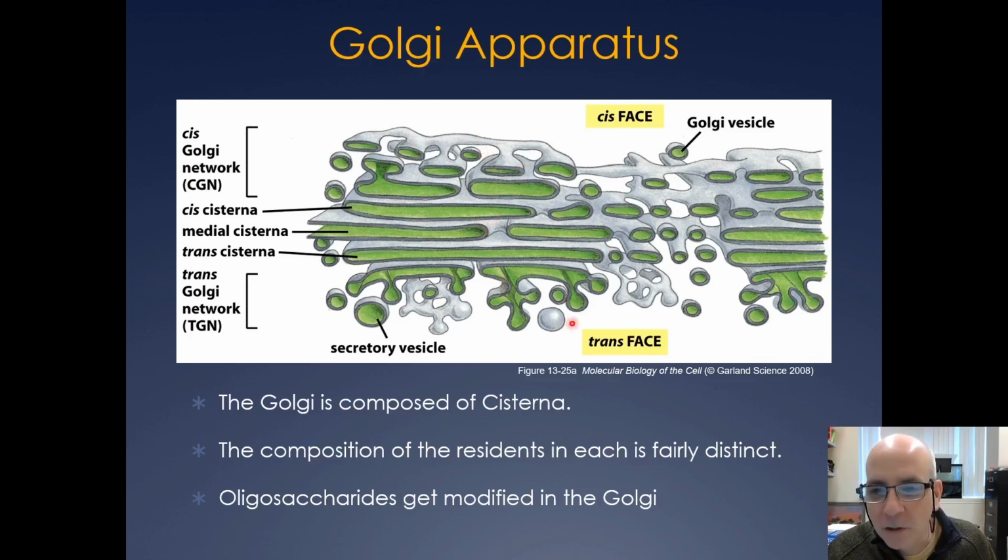But this is just the Golgi, and the big thing that happens here in the Golgi is that all of the glycosylation that was started in the endoplasmic reticulum gets further processed. Okay, so all of the oligosaccharides on proteins get modified in the Golgi. Okay, and what's occurring in the different stacks here is quite specific.